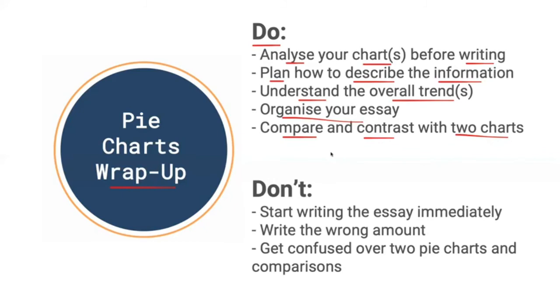Things you don't want to do, definitely do not start writing the essay immediately. Like I said, that's going to take you more time. It's going to do more harm than good, and you're not going to have a clear objective. So make sure you take that minute or 2 to really analyze and plan everything out. You don't want to write the wrong amount. Remember, minimum 150 words. We did not go over 200 today. That's where you want to be.